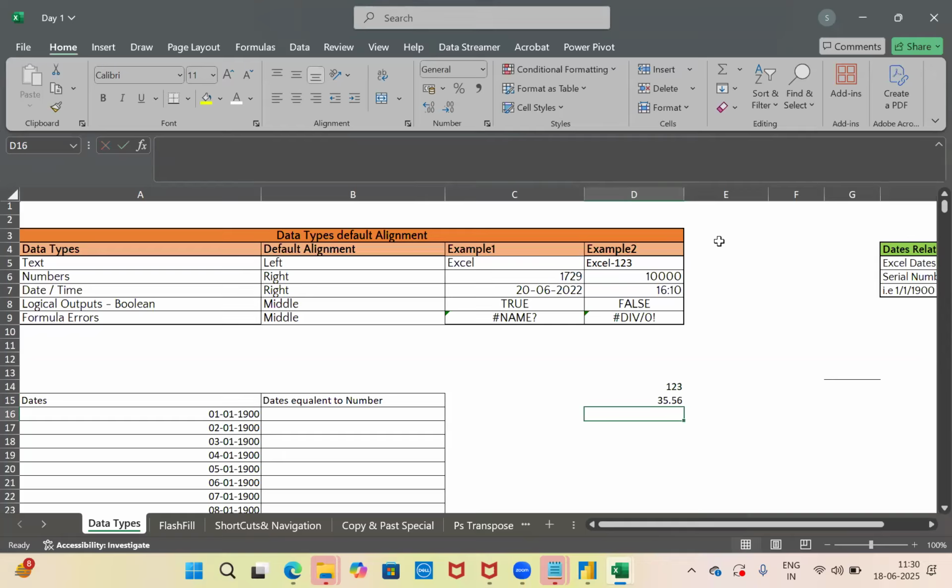And one more thing you have here is date and time. Date and time, we all know, right? This is a date, like today's date, 8th June 2025, and your hours, minutes or seconds. And after that, you have your logical output, which is your Boolean values, meaning anything which gives you true or false. Let me write here, guys, from the beginning. So text means anything like ABC or any name.